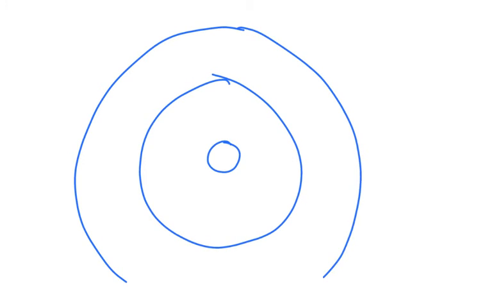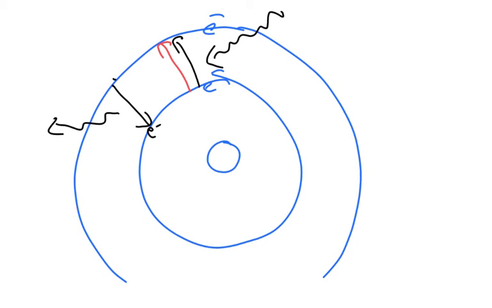Now in the Bohr model, you've still got the nucleus at the center, but the electrons are only allowed in very defined orbital paths. They're not allowed in between these paths. And when the electrons jump from one path to another, if you give them a bit of energy, they'll absorb a photon of light. So if you've got a photon of light coming in, here's your wave, the electron can jump from one shell to another, or one energy level to another. When it falls back down, the electron will emit light. And the color of the light that it emits is always the same color.